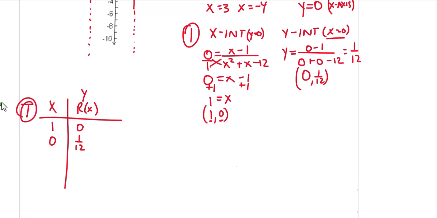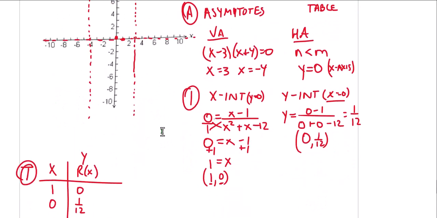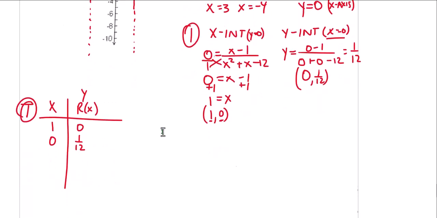And now what we'll do is we will start throwing in some values. We'll throw in a couple values in this middle section. We'll throw in a couple values in this left section, and then in this right section to sort of see what's happening here. So let's use 4. Let's try that. Now listen, if you get to use a calculator, you know what?